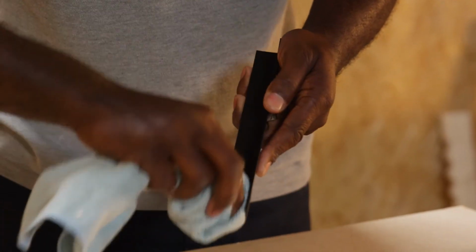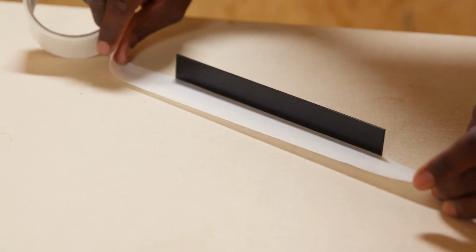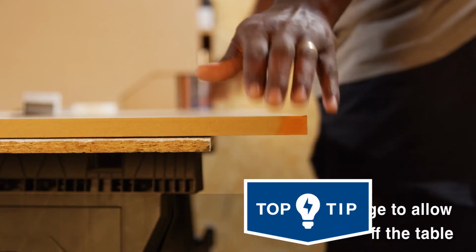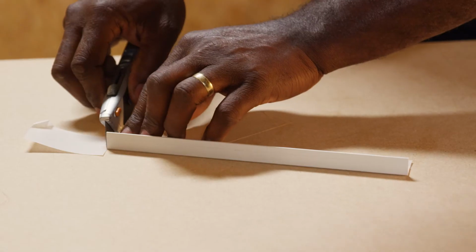Wipe all of your plastic strips to ensure that they're dust-free. The tape works best on smooth surfaces, and any particles that get in the way can affect the adhesion. Neatly apply your double-sided tape over the flat edge of your plastic angle strips, placing it in the corner before cutting around it precisely.